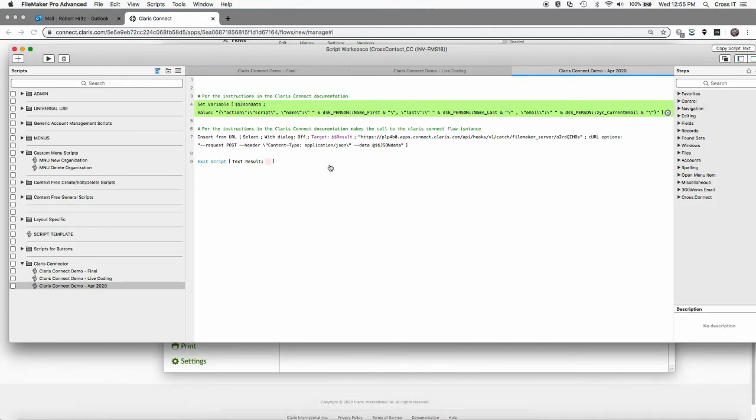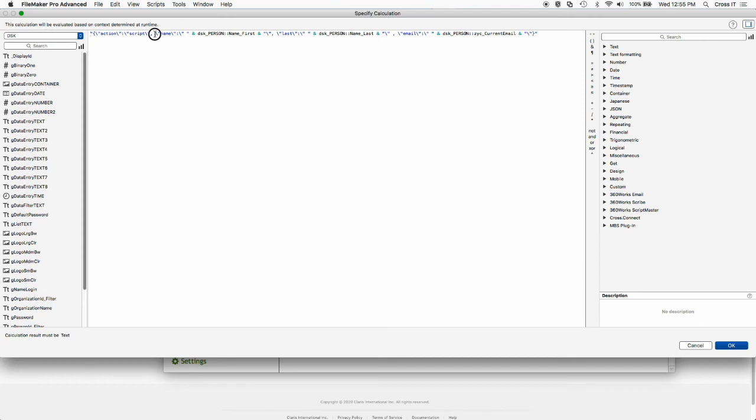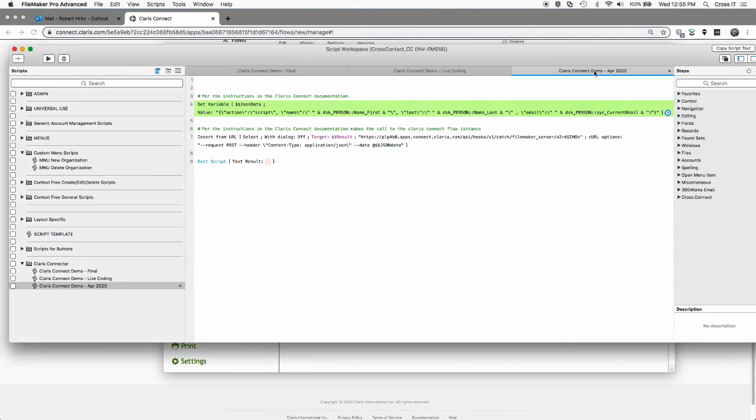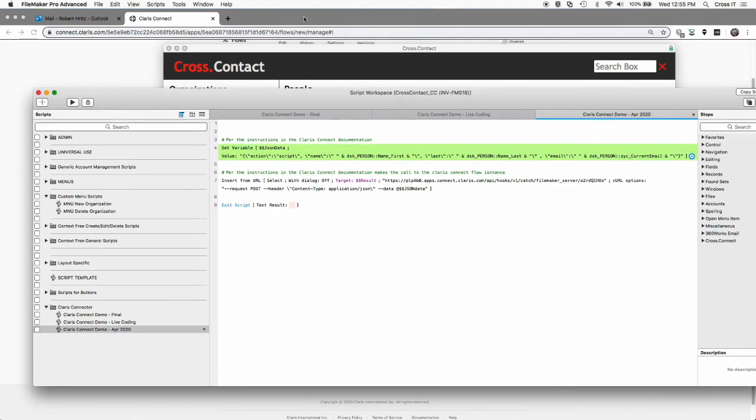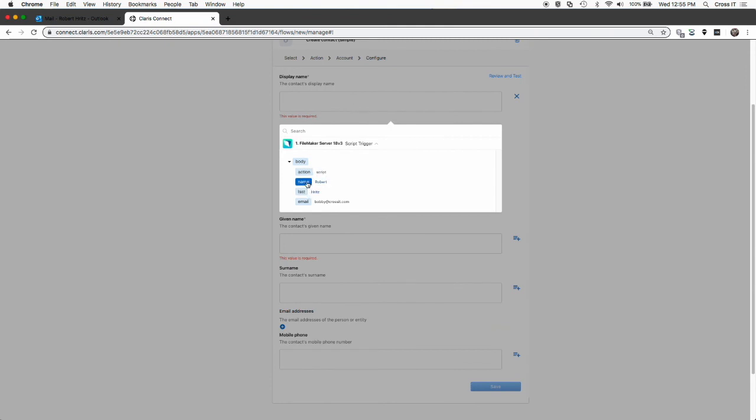Just to make that even more clear, if I had not included this when I initially set up the trigger, this information, name, last, and email, would not be there. So I always like to make sure the data I want to send is in the initial configuration call.